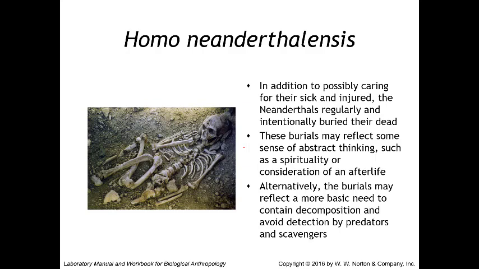So Shanidar 3 was a 40 to 50-year-old male found in the same grave as Shanidar 1 and 2. Shanidar 3 had a wound to the left ninth rib, which suggests that the individual died of complications from a stab wound by a sharp implement. However, there is bone growth around the wound, which indicates then that Shanidar 3 lived for at least several weeks after the injury with the object still embedded in him. The angle of the wound rules out self-infliction, but it is consistent with an accidental or purposeful stabbing by another individual. Recent research has suggested that the injury may have been caused by a long-range projectile.